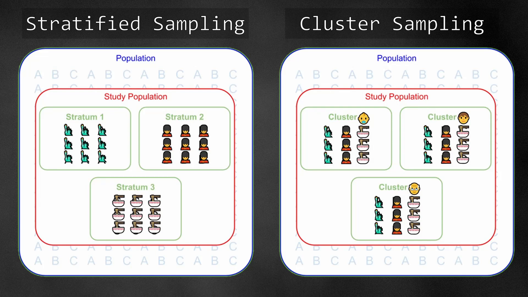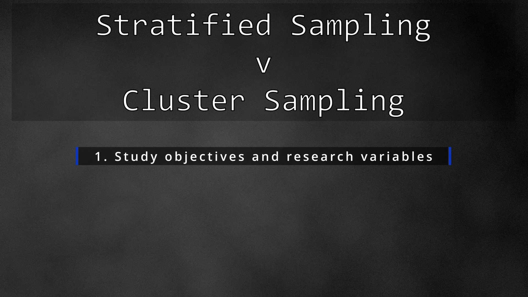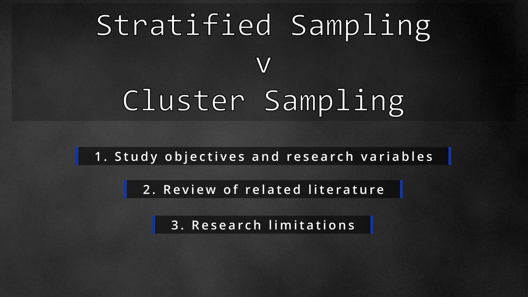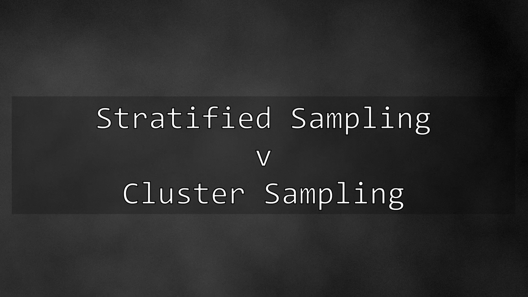Of course, there are instances where geographical location can be used in stratified sampling, or age group or sex can be used in cluster sampling, but these are more nuanced and beyond the scope of this lecture. Lastly, in deciding which sampling method to use, keep in mind the following factors: your study objectives and research variables, what previous studies say about how different subpopulations influence your research variables, and your own methodological and operational limitations. These factors will definitely influence your selection and design of sampling methodology. And that explains stratified versus cluster sampling.